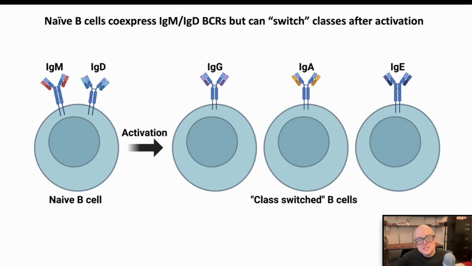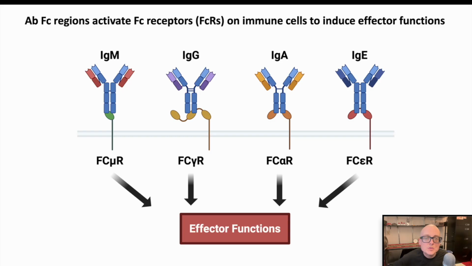If we think about all of these different classes, again, switching our attention back to the antibody versions of these molecules, I said that class is all about the heavy chain. What's especially important about the heavy chain is not only the variable region, which interacts with the antigen, but remember that the Fc domain of antibody is made up completely of heavy chain. And the Fc domain is what is going to confer many of the effector functions of antibody molecules.